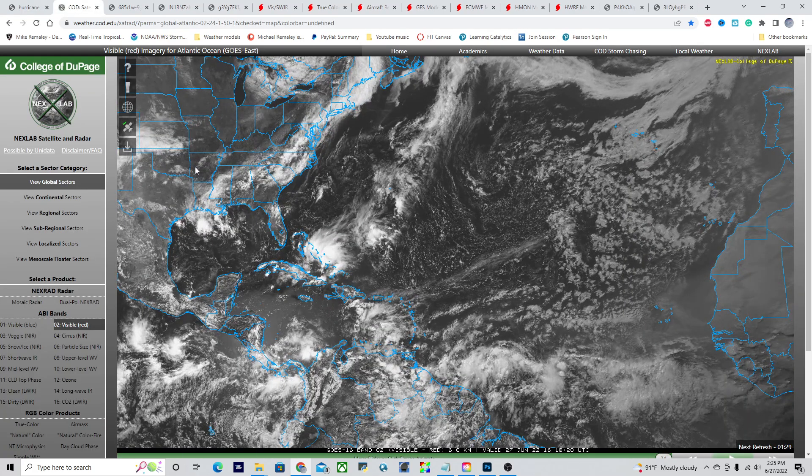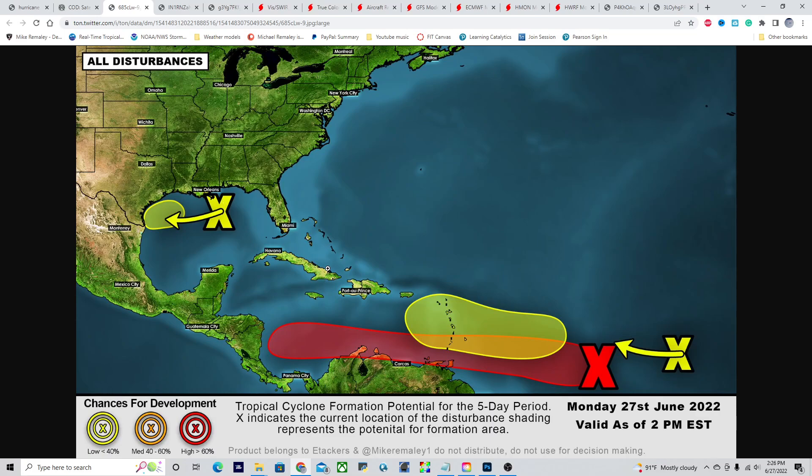Taking a wide look across the tropical Atlantic this afternoon, it is certainly quite active for late June. We have a disturbance with a 20% chance of developing over the next five days in the Gulf of Mexico, drifting towards the southwest and then eventually curving back around into Texas. We have Invest Area 94L gaining some organization today, heading to the islands and portions of South America. And then we have a new tropical disturbance behind that, also drifting towards the north and west where some development is possible. Here is that disturbance in the Gulf of Mexico at 20%, here is Invest Area 94L, and behind that another tropical disturbance with a 20% chance approaching the islands — so the island chain is under a one-two punch over the next couple of days.